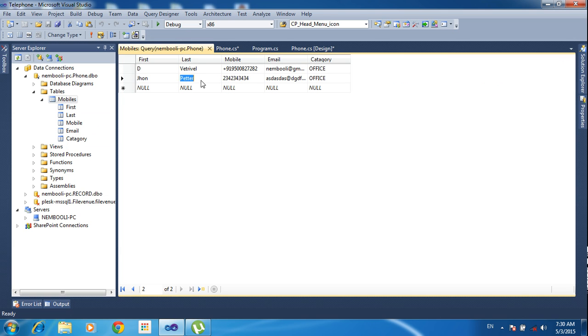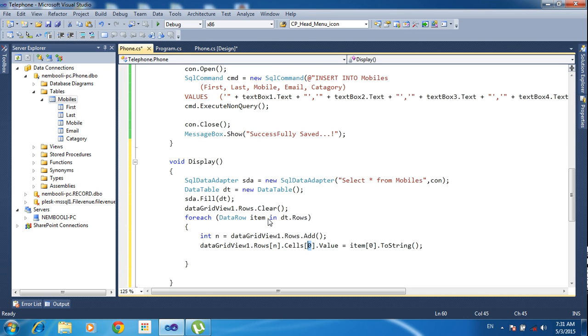Same as 0, 1, 2, 3, 4. But this row is 1, column is 0. Likewise, we are executing row by row, so the row index automatically comes here. So no need to specify the row index, only have to specify the column index 0. This is here.